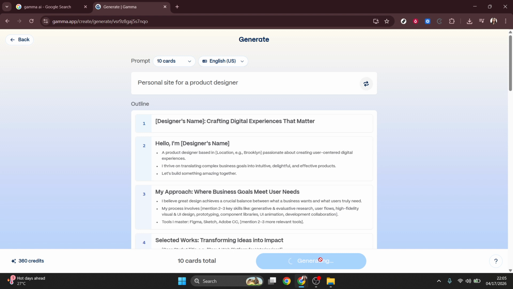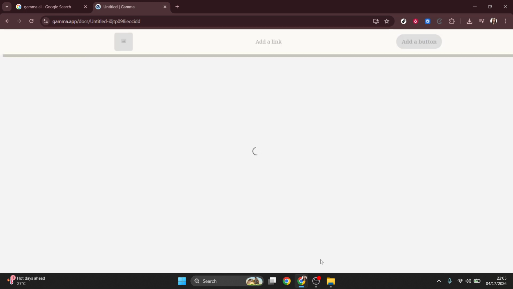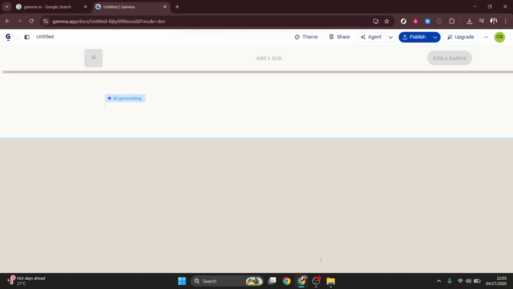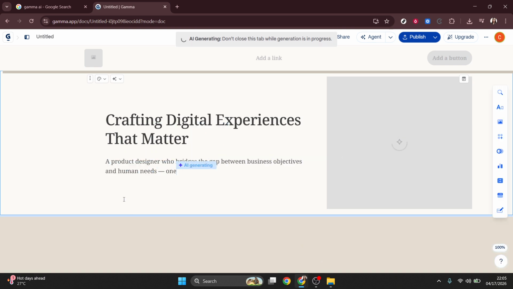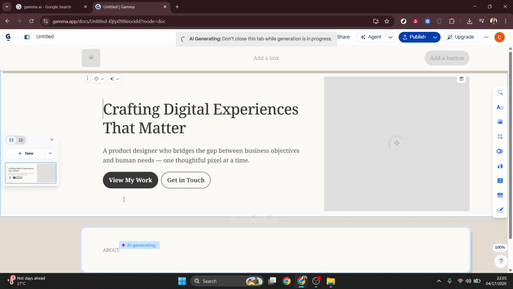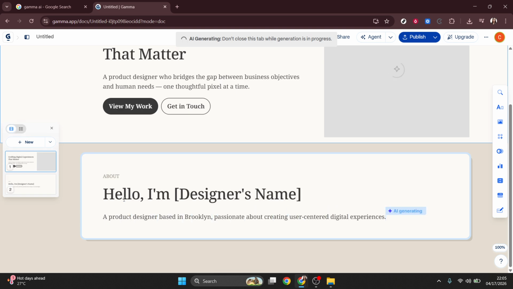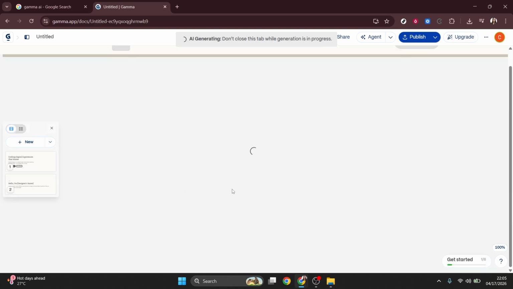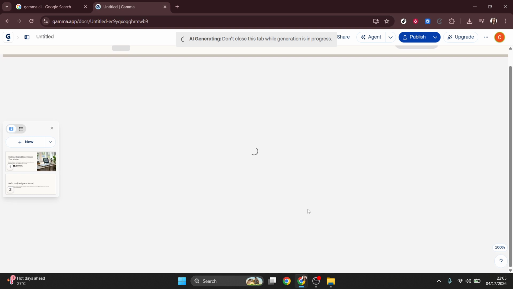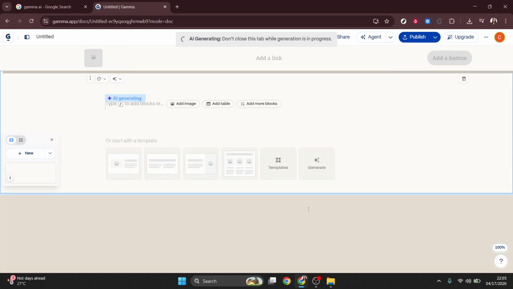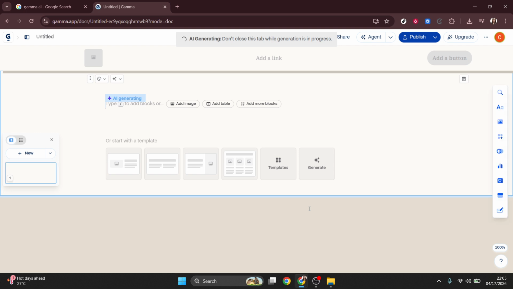You'll see core sections like a hero area, about, services, and a call to action, along with suggested text and a cohesive layout. Scroll through the entire page to understand the flow and make note of anything you want to refine. Editing is simple. Click any section to change text, add or delete sections, or rearrange the layout. Keep headings concise, body copy benefit driven, and calls to action clear and action oriented. Aim for language that reflects your brand voice.